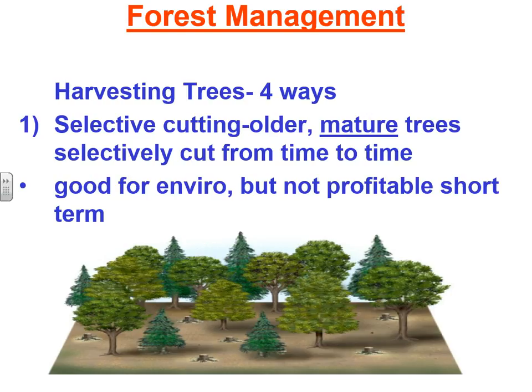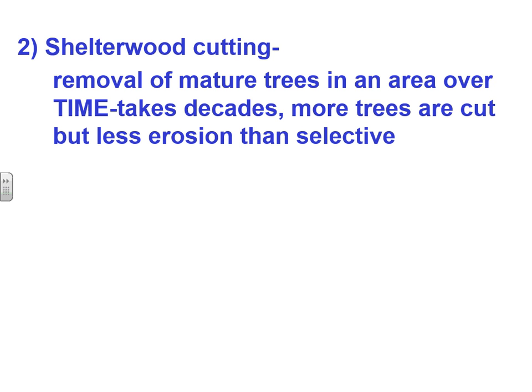Yeah, so you can see some of the tree stumps will grow back. This is good for the environment because it reduces soil erosion, because the roots of the trees are going to hold the soil in place. And it's also good for biodiversity. So we're going to keep their habitat mostly intact. The next one is called shelter wood cutting.